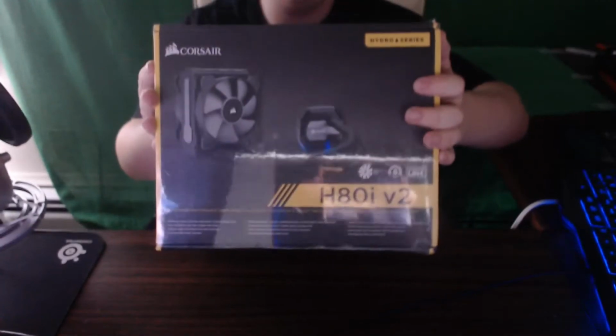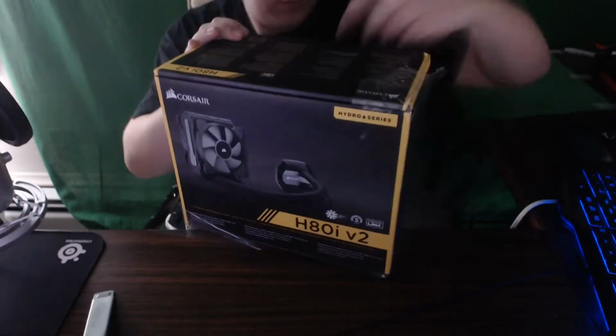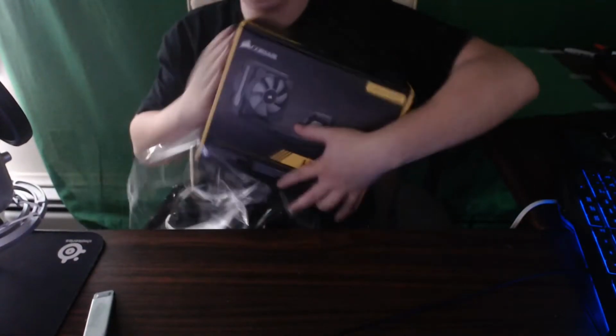There we go, H80i V2. Nice and glossy because we got our protective layer still on it. Cut that off. Grab a knife again. So, we are now in our box. Or we have our box. Screw the packaging, really.